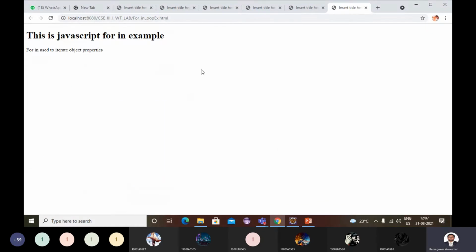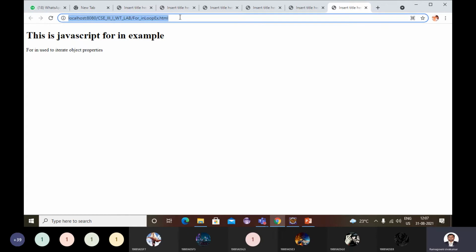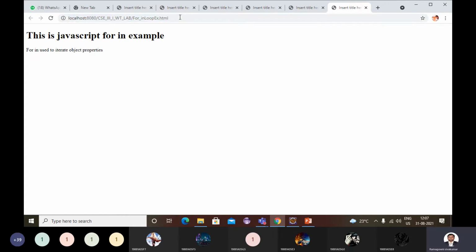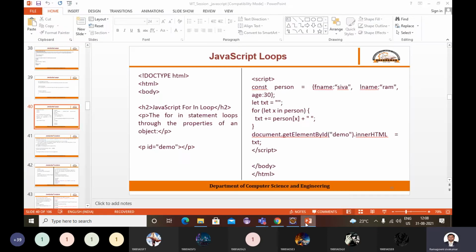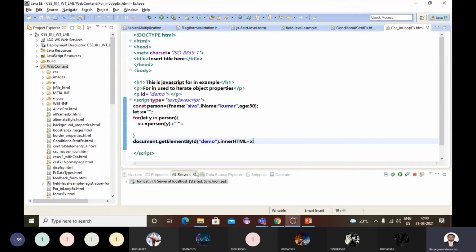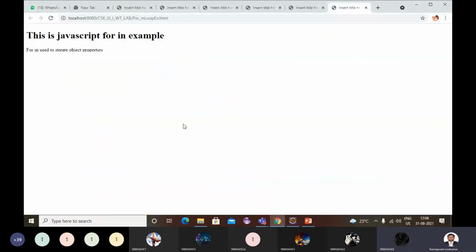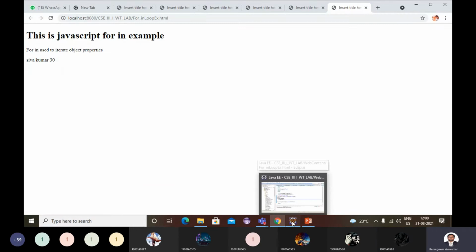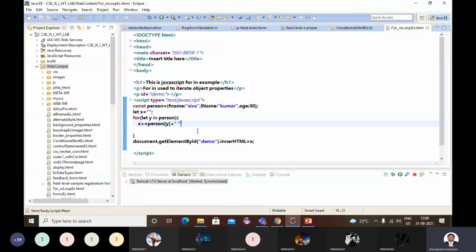Next, refresh here, x, right? What is the mistake I have made here? Sorry, the semicolon needs to be there. Only the semicolon was the mistake here. Enter, output I'm not getting.